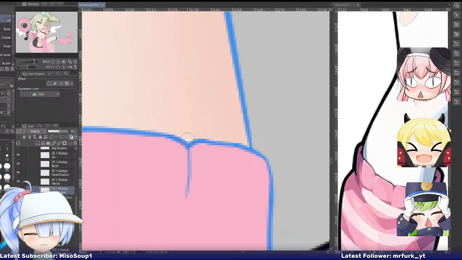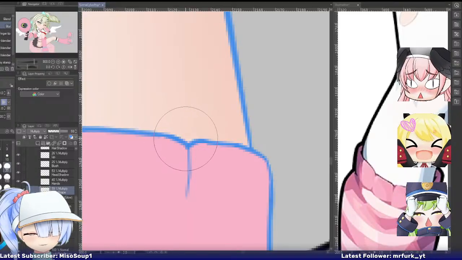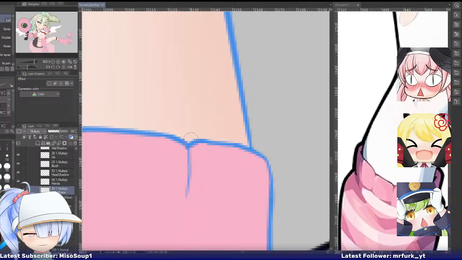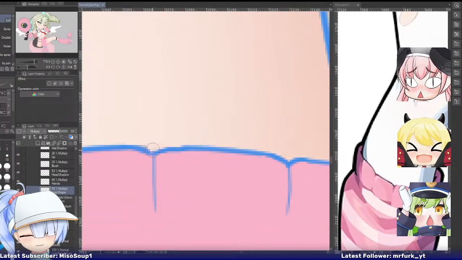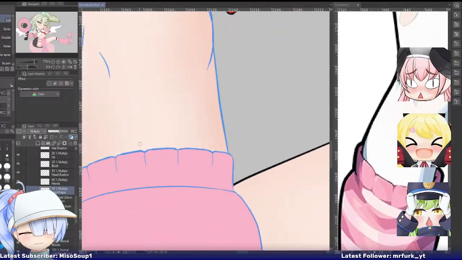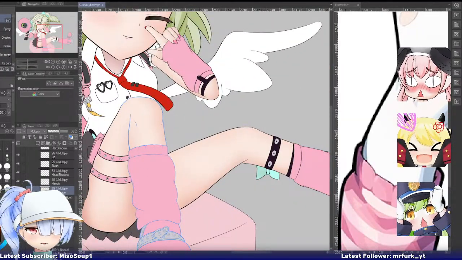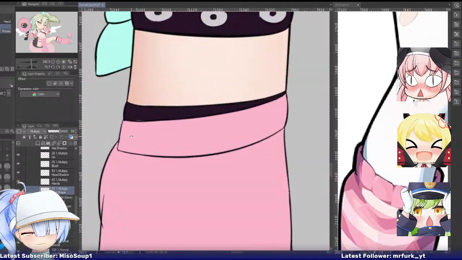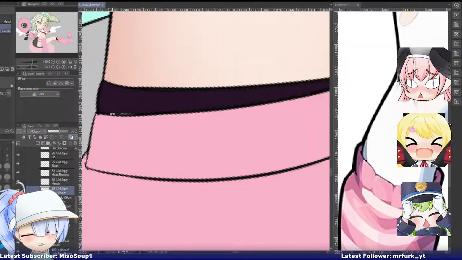But yeah. That should do for that part. You need to do it for here as well. Why is there a gap there? Just in general.